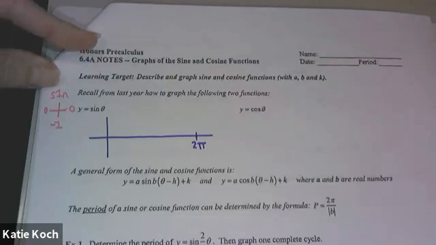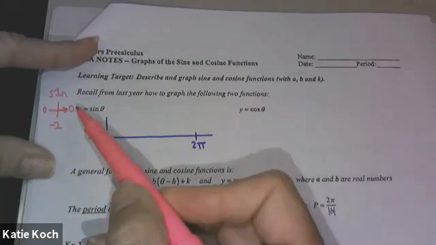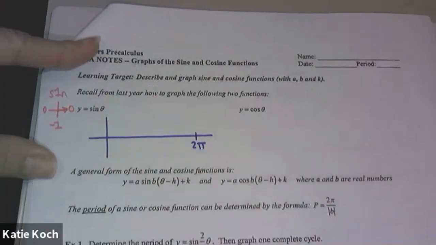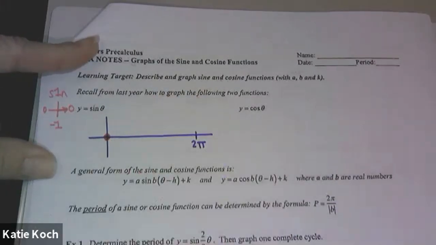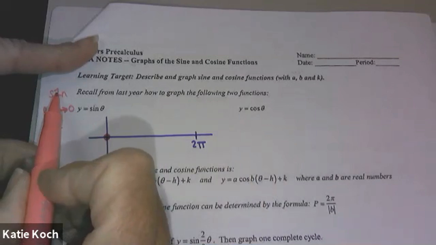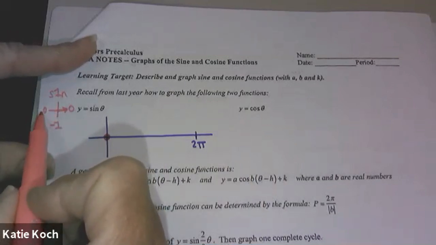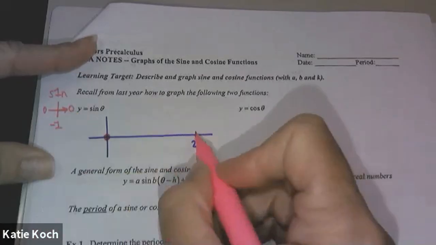And why does that help me to graph this? Well, it's telling me when I take the sine of 0 radians, I get a y value equal to 0. So this tells me that 0, 0 is an ordered pair when I'm graphing sine. Now, when I move up to pi over 2, it's telling me I'm going to go up to 1. When I move to pi, I'm going to come back down to 0. And when I graph 3 pi over 2, I'm going to go down to -1. And then at 2 pi, I'm back to 0.